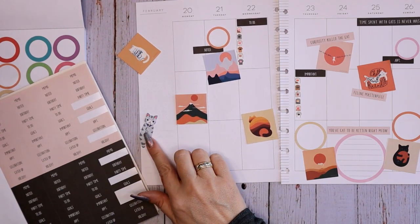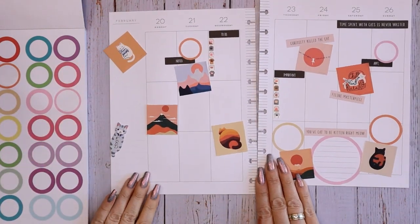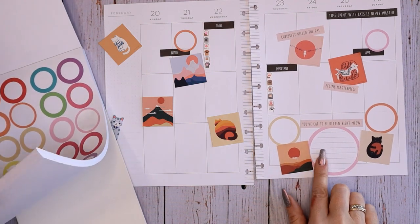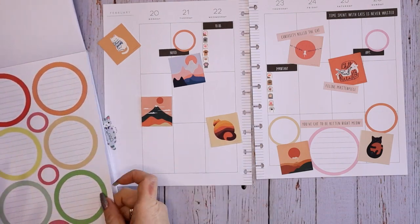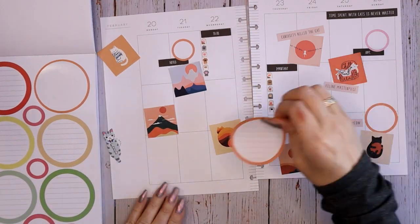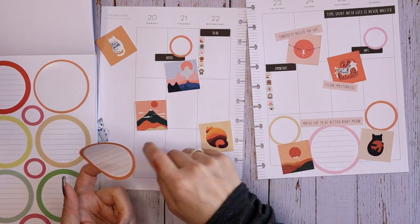Oh, let's see here. I feel like I need to get my food box on here sooner rather than later. I also definitely want a big, let's grab a big peach since I've got a big pink there. I think this darker orange, although that is the color I've got right there, but I'll go with other colors around it. I think it goes here, and that way I'll have every other small, big, small, big, small.